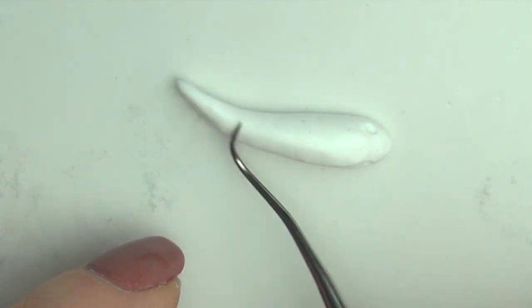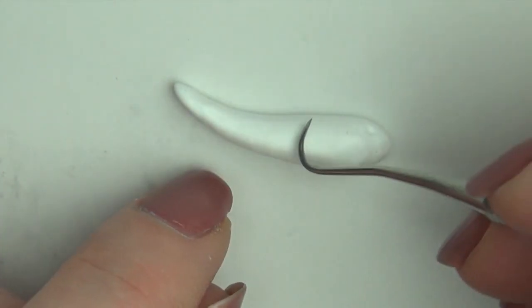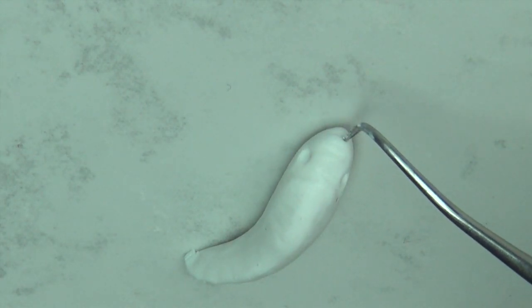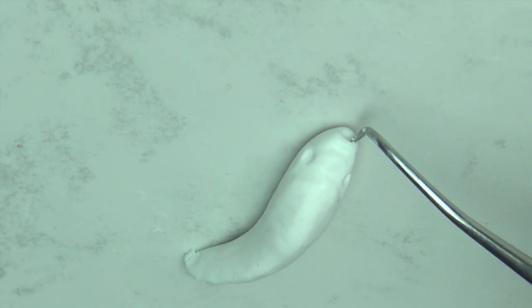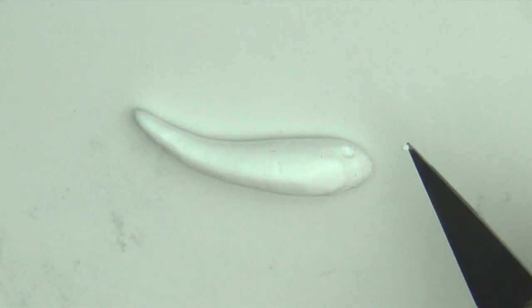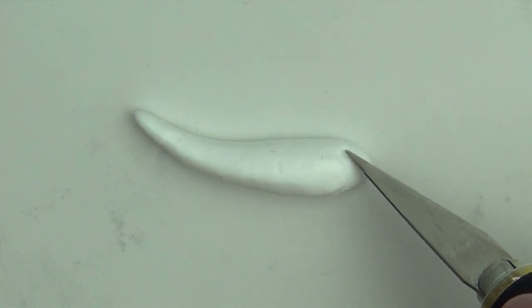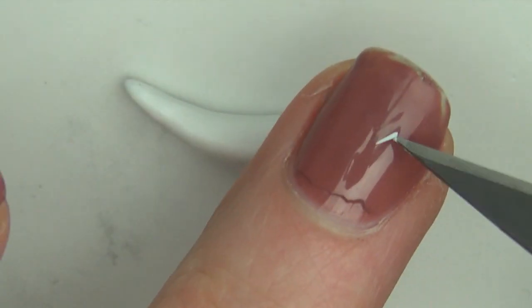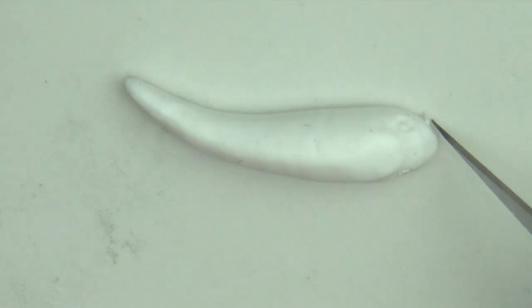I wanted one of them to be kind of reaching out to the surface like it was snatching food so I wanted the mouth to be open. So I used my knife to cut a little sliver and then my needle tool to kind of hollow it out. The eyeballs are just tiny little balls of clay. On some of the reference pictures the koi fish had kind of beard-like flap thingies by their mouths. So I added those with tiny snakes of clay.